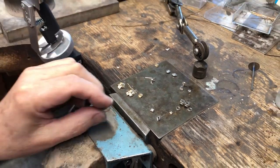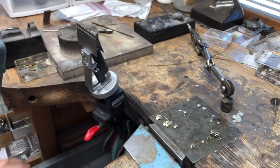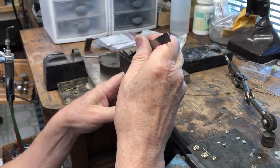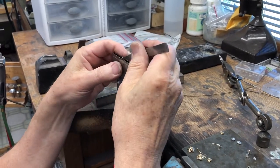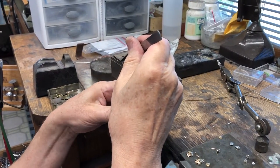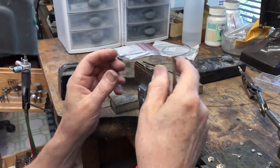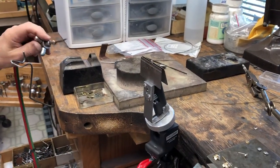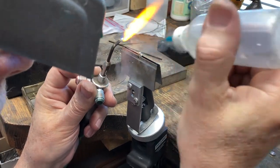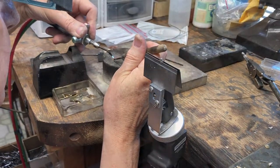The most important thing to do when you're soldering is to make sure that you can hold things still and that you can see what you're working on. I'm putting this in like that, making sure it's straight. This is a little harder to hold because of the various highs and lows on the piece. Now I'm going to put some flux on and then go for some solder.